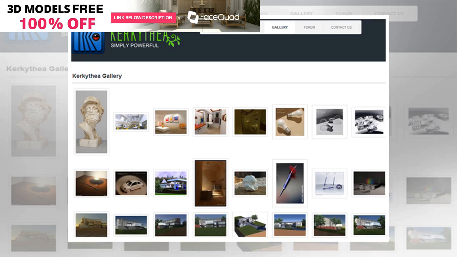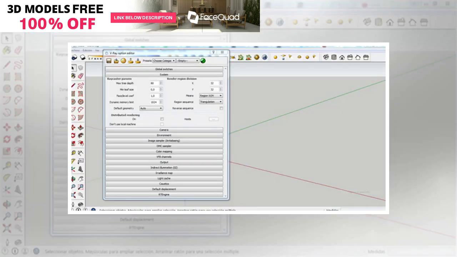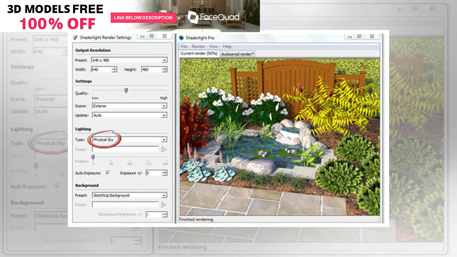Such things as clay or chalk renders can be created easily with Shader Light, and with impressive results. With V-Ray or Maxwell you may need to play with adjustments such as ambient occlusion for achieving the same results, but with Shader Light it only takes a click to select the style of rendering. Also notice that ambient occlusion renders may take longer rendering times than a chalk render made with Shader Light.